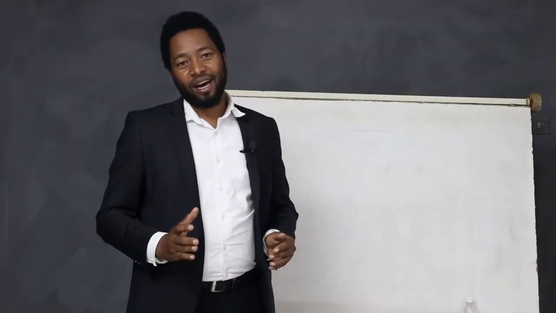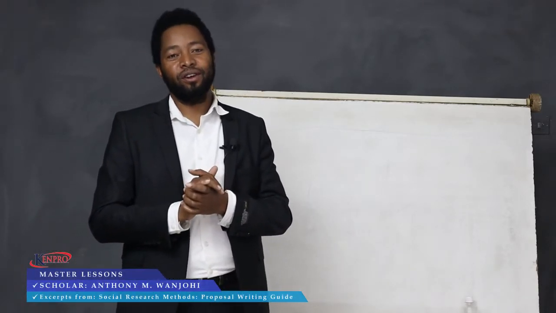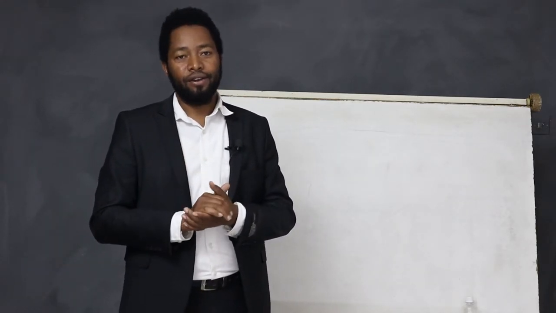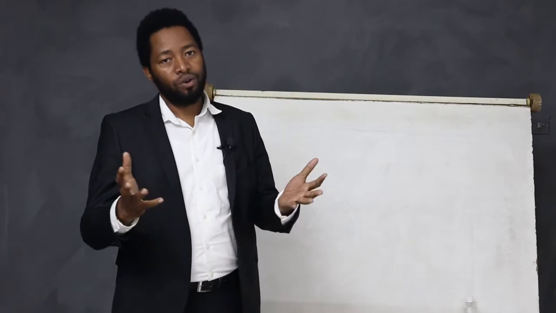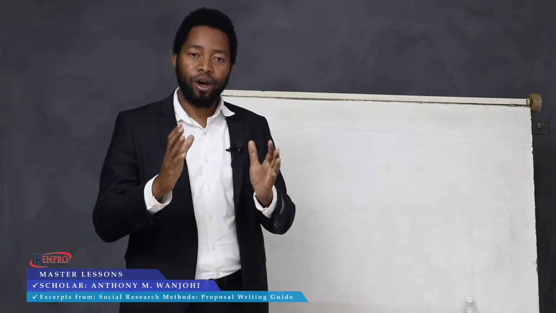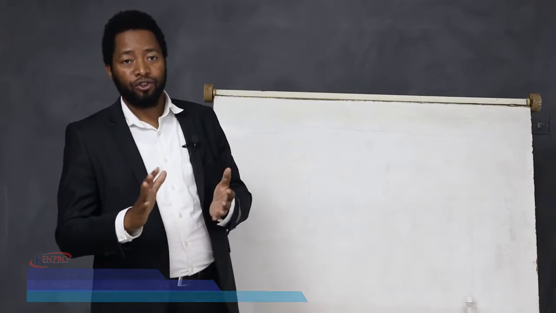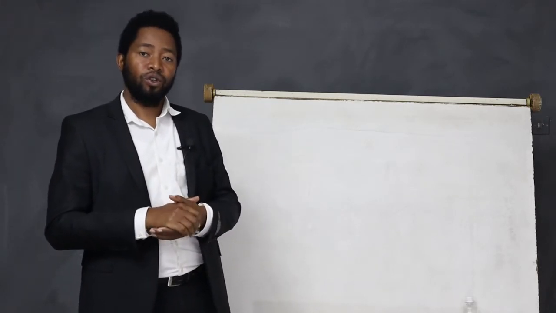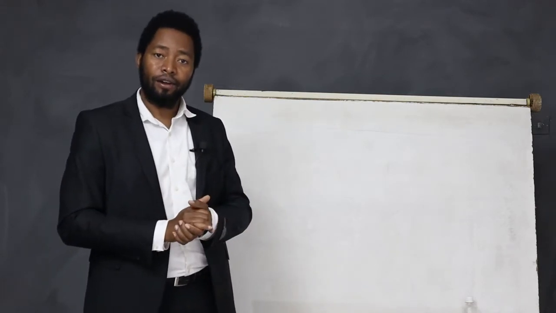Welcome to my master research lessons. My lessons will be based on a book entitled Social Research Methods, Proposal Writing Guide. It's a book meant for university and college students, including practitioners. The book is divided into 4 chapters. Chapter 1 looks at introduction. Chapter 2 covers literature review. Chapter 3 covers methodology. And Chapter 4 concludes the book with referencing styles.